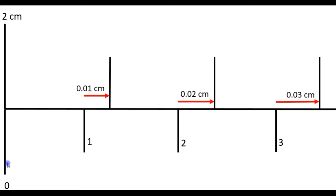In this example here, the zero mark of the vernier is touching the 2 centimeter mark on the main scale. These two coincide, so the vernier caliper has been opened a distance of 2 centimeters. So the reading here is 2 centimeters.